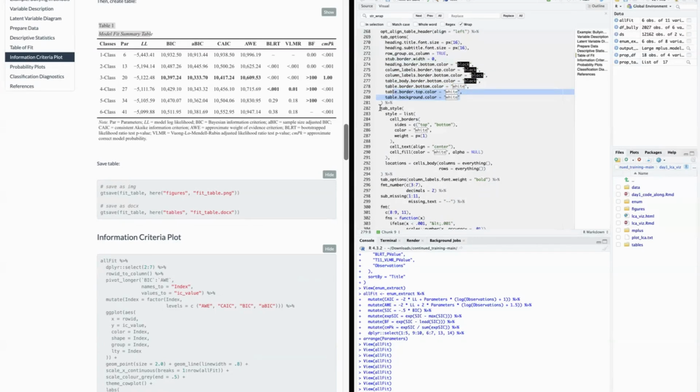With the tab style option or function here, we can target specific cells and apply styles to them. This is done in conjunction with helper functions such as cell borders, cell text, along with cell fill here. And so one more time, we're just specifying what we want the appearance of our cells to be like.